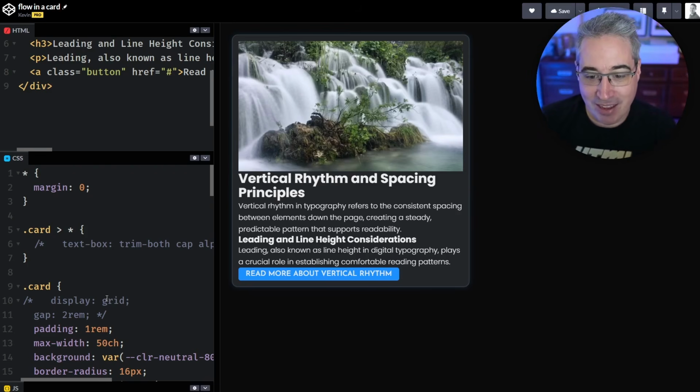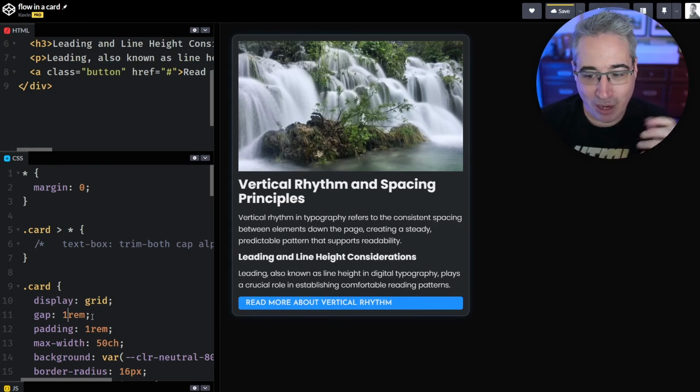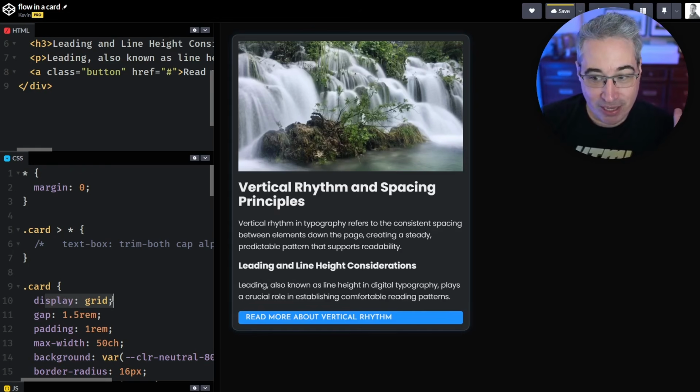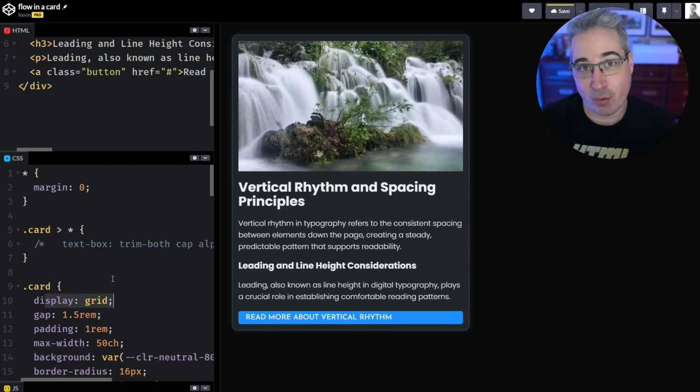And so because of that, that's a really nice place to come in with something like grid. My gap is probably way too big here, so let's drop it down to 1, maybe a 1.5 in this case. We use the display grid, which is just handy because everything is stacked right away. We could also use Flexbox for this. The disadvantage of Flexbox is then you also have to change the flex direction. With grid, nothing happens unless you declare columns, so we can see that's coming together right now.